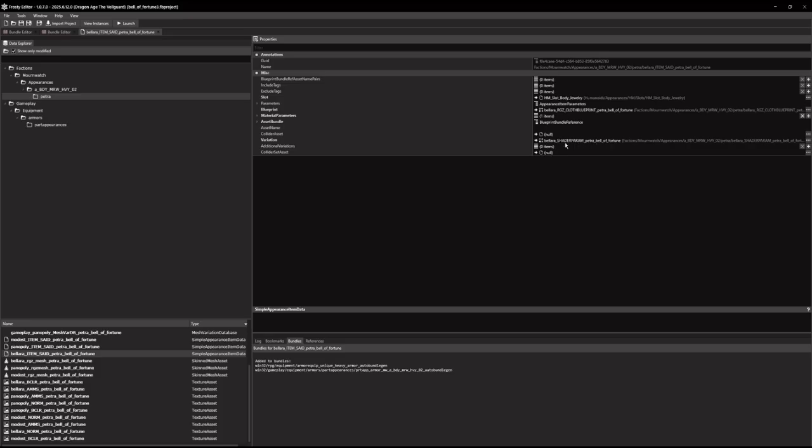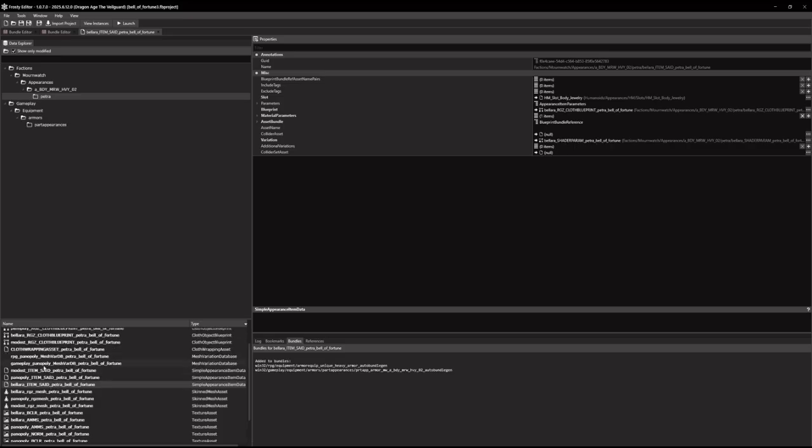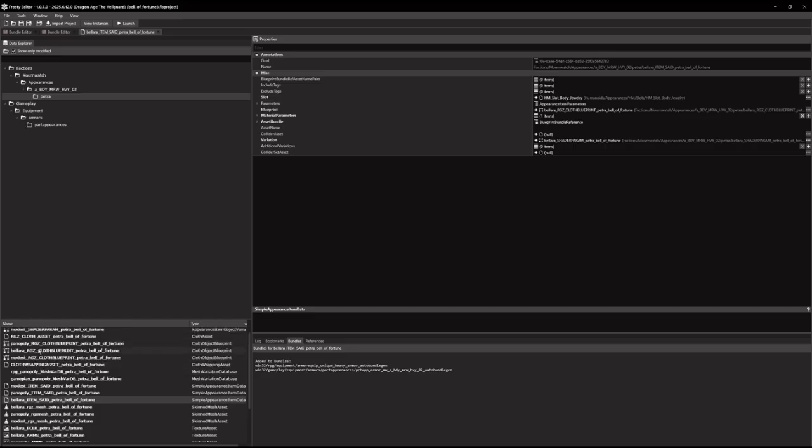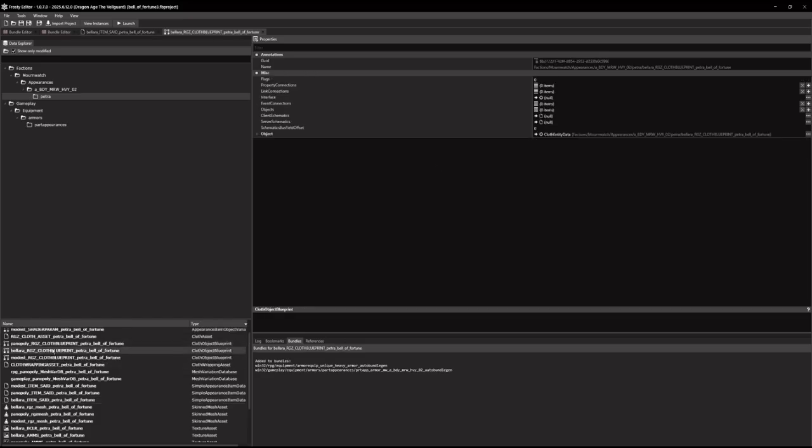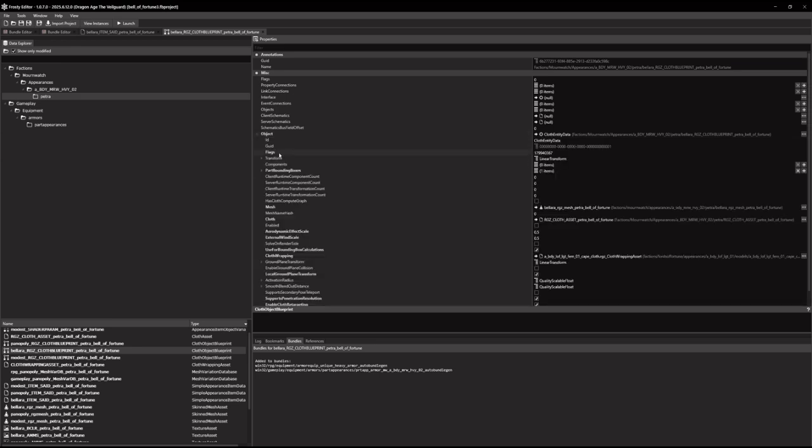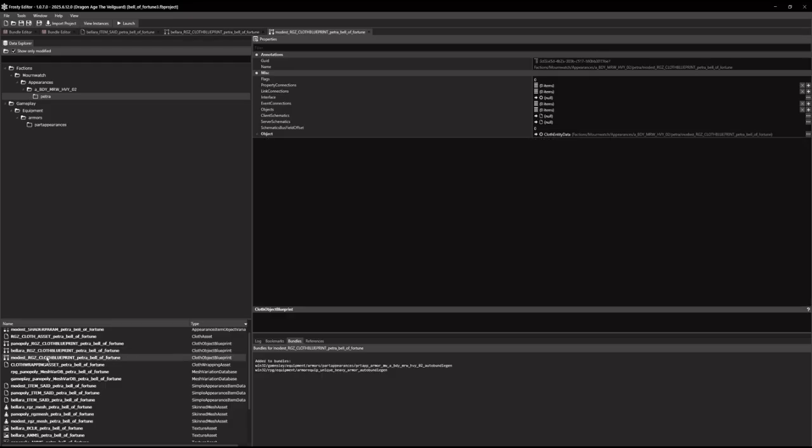Variation is assigned the shader parameter, so that's correct. We look at the blueprint. Object. Mesh is set to the correct one. The cloth is set to the cloth asset.